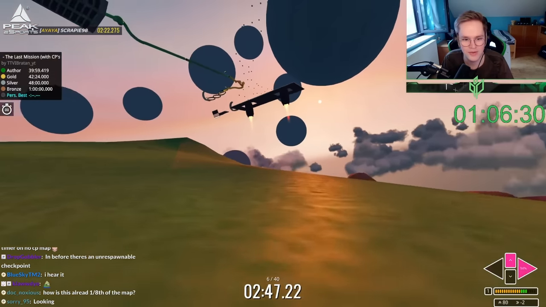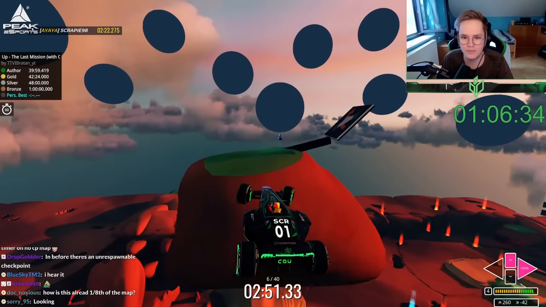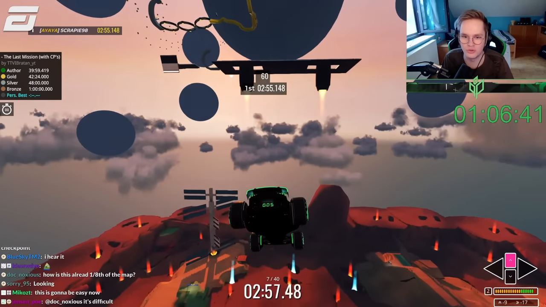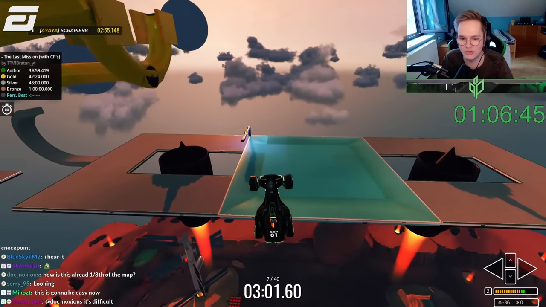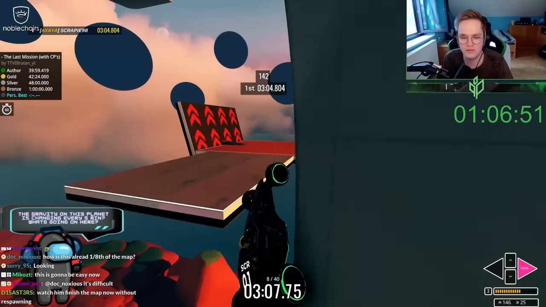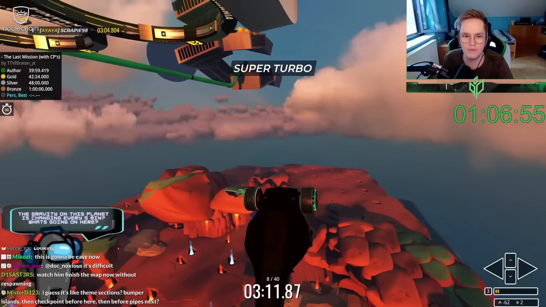Alright. Okay, then help. There we go. This is gonna be easy now? Yes, but this is not the real challenge. This is just so that we know what to do. Because the problem with maps like these is finding out where to go, what the fuck, you know? No!